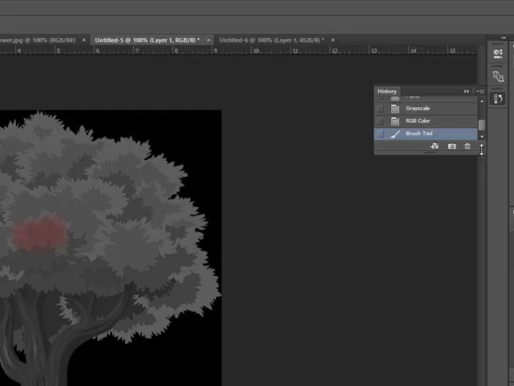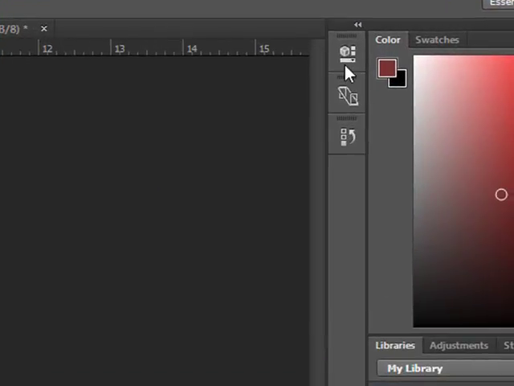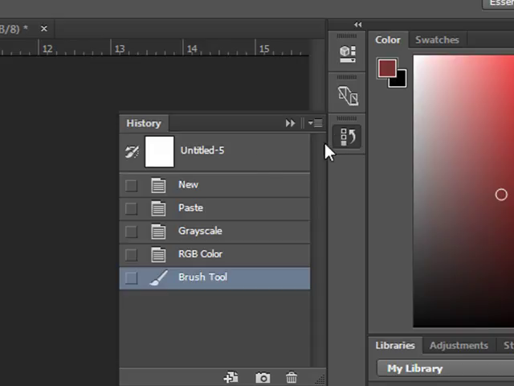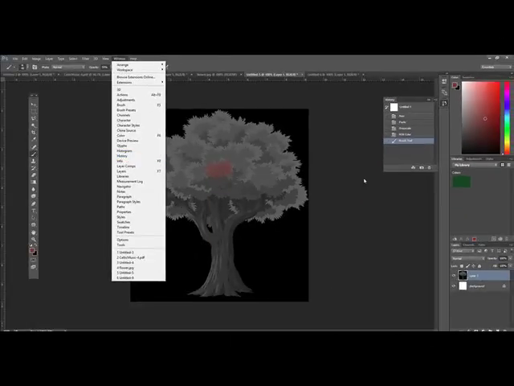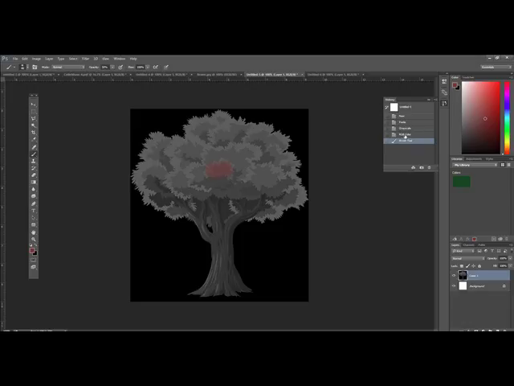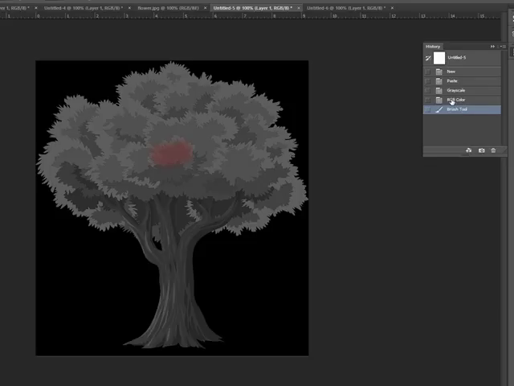And just to show you the history example, the history panel, which I have open here, and remember, if you don't see that, look for this icon in your second column of docked icons here. Click on it, and if you don't see this icon here, then go up under Window and look for History. So here in the history panel, I can click back and let's say, oh, I don't like that brush tool step that I just did. I'm just going to click back to the state I was in before I did that. And if I decide, actually, I don't like any of the stuff I did, I can keep clicking back to get back to my original image.